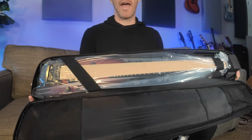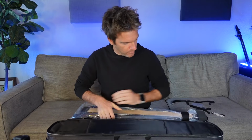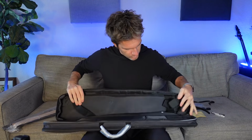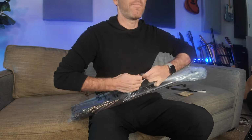So, this is the actual guitar. That's the whole thing. Super cool. Again, really perfect for traveling. I've gone on trips with this before, which is what my other video has been. It's got a little headstock protector in there. There you go. Boom. Love it. The entire gig bag. Let's open this baby up, see what we got.